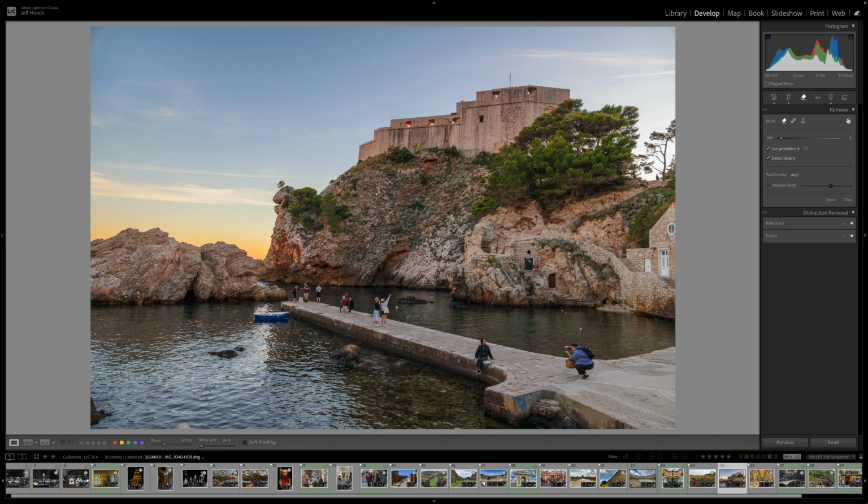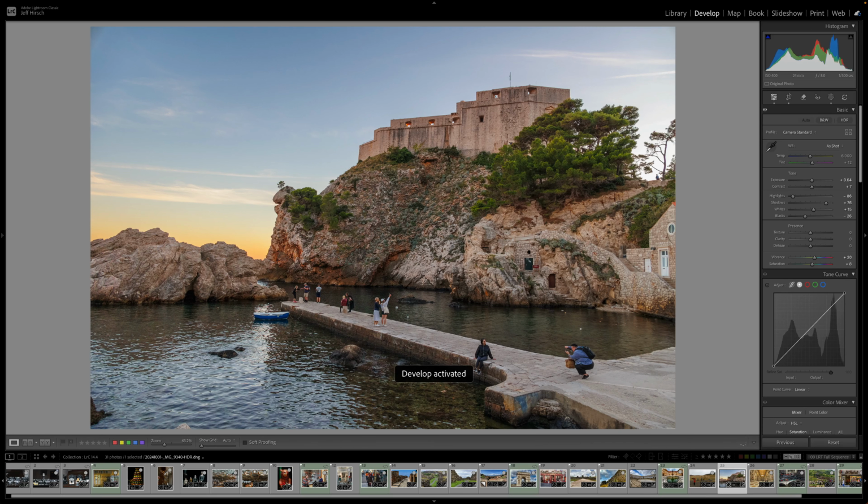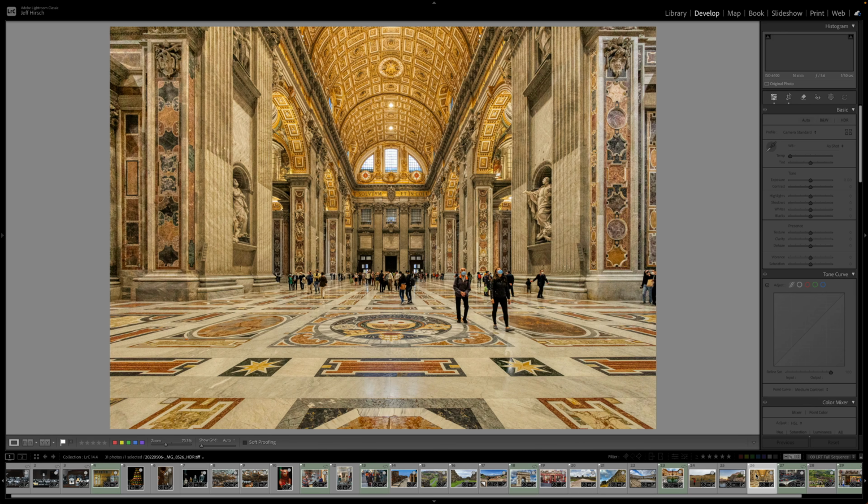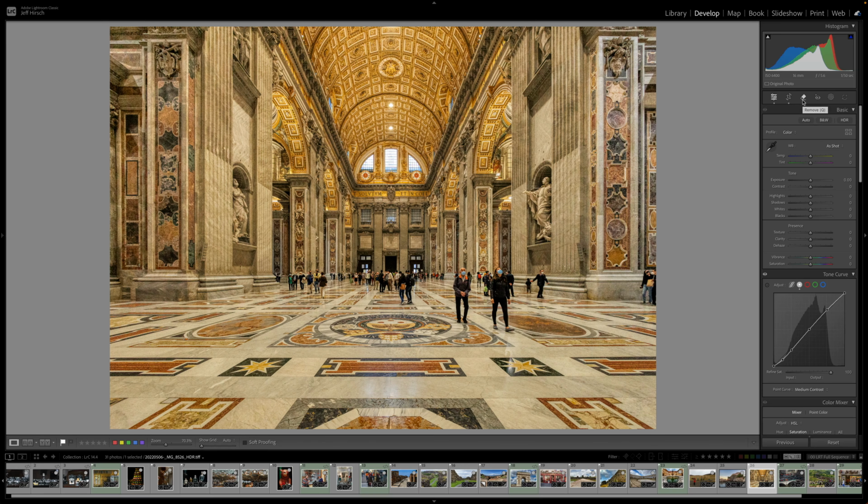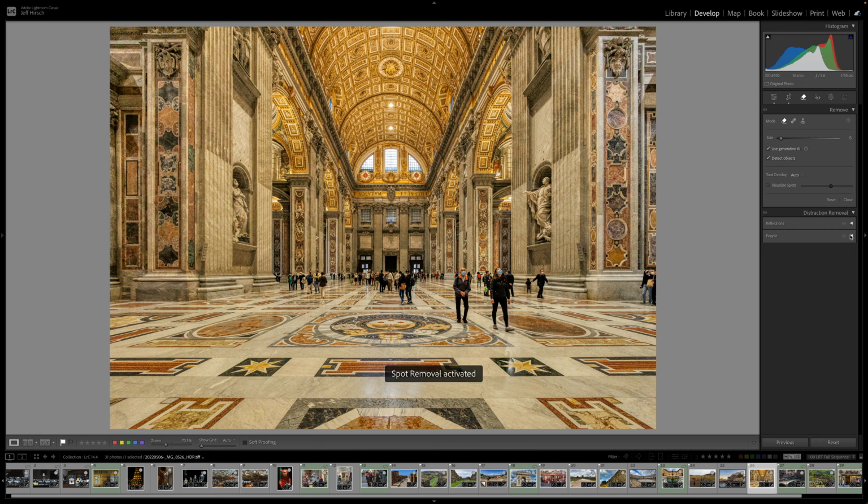So here's a situation where it didn't work as well as I expected. Here's another example of an image that the Remove distractions struggled with. You would think that it could do a great job on an image like this, separating out the darker people from the lighter background. Let's go ahead and open up the people distraction removal here, and let's see what it marks out. So it got some of our people, but not all of them. And this is another one of those cases where I'm going to need to combine tools if I want to do all of my removal here in Lightroom.